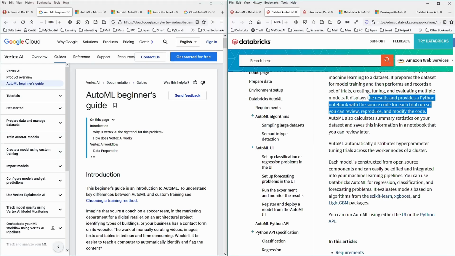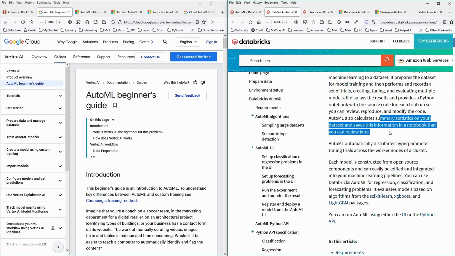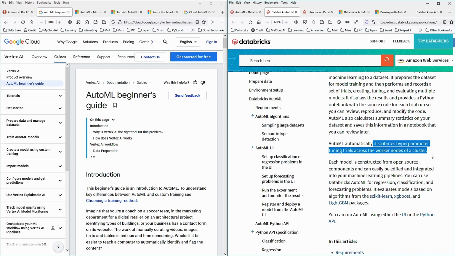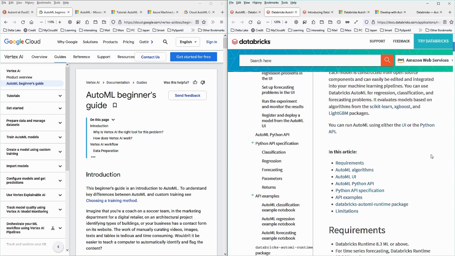AutoML calculates summary statistics on your dataset. This is nice. Distributes hyperparameter tuning trials across the worker nodes of a cluster. Hey, okay, they have Spark, of course. They take advantage of this. You can run AutoML using either the user interface or the Python API.